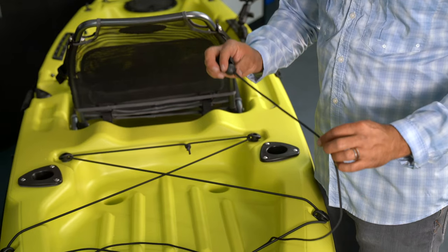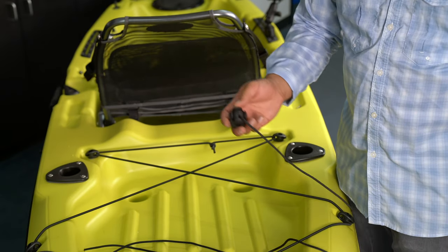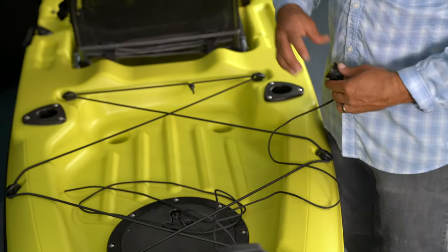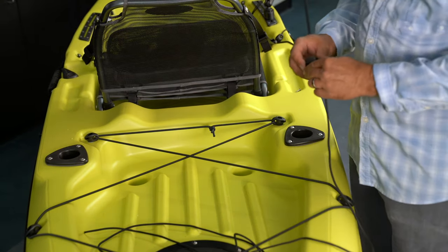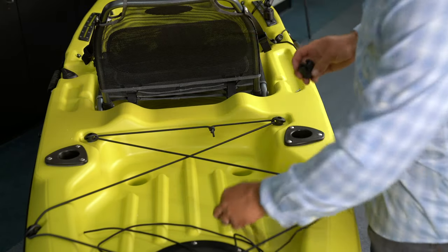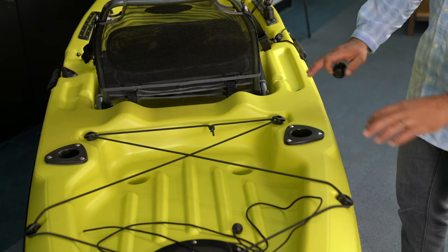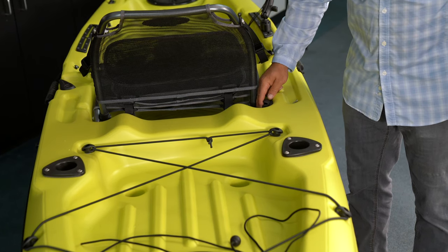Now it's time to configure the safety release line and mount the keeper that holds the ball attached to the end of the safety release line. In the event that your anchor gets stuck in the bottom, you'll be able to free the anchor by pulling this cord — that's important because when you're on the water, you may not be able to access the stern of your kayak. I'm going to pull this ball off the piece that seats it. You can either mount it on top of the gunnel, but to keep everything clean on the top side, I think I'm going to mount it just inside, close to where the seat is.